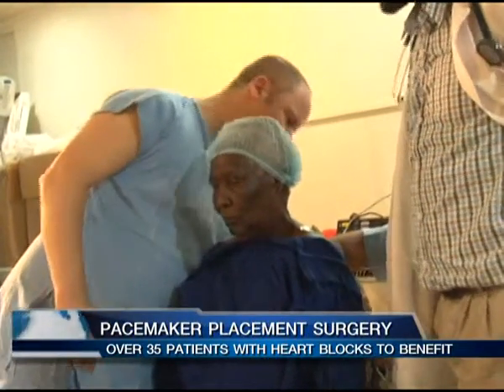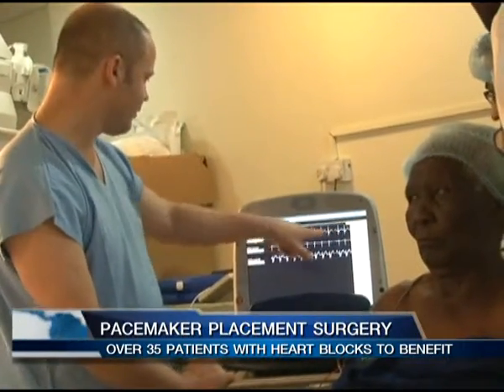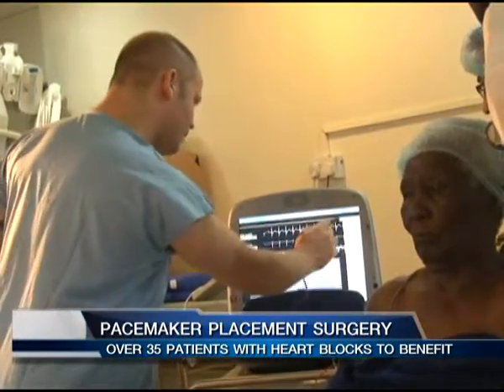Heart diseases in Kenya have been on the rise, with high blood pressure and poor eating habits characterized as the major causes. In Kenya there are quite a number of patients with severe high blood pressure, and that is maybe because today people have much more food and much more salt than 100 years ago. That's one of the problems why there's very strong high blood pressure in many patients, and of course we only see the patients who survive.